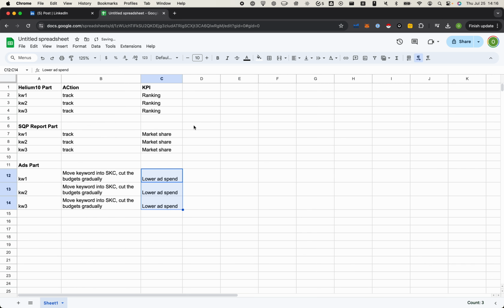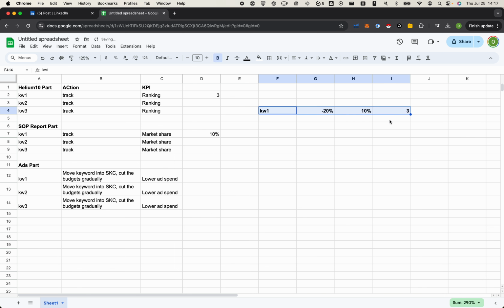So what we want to see with these actions is, let's say on keyword 1, we are cutting the ads, let's say by 20%. So we were spending, I don't know, $1,000 on a keyword. Now we are spending $800 on a keyword. But what I also want to see while cutting 20% week after week is my market share. Let's say my market share is like 10% on this keyword consistently over the weeks, and I was number 3 in this position. I want to see 10% staying as is and position 3 staying as is.